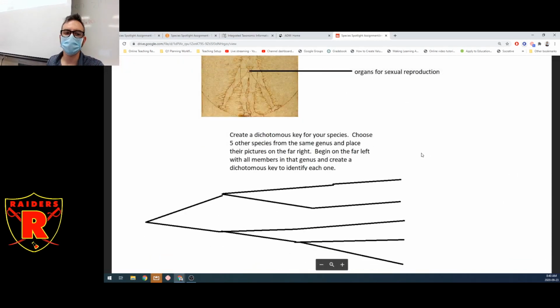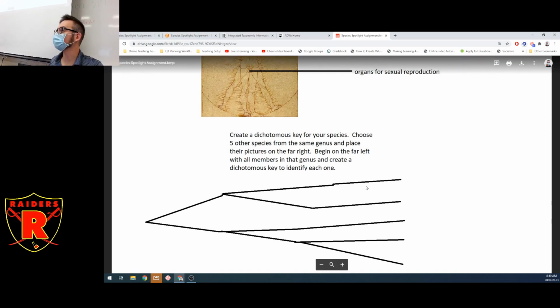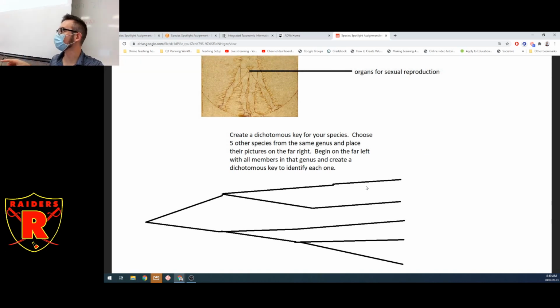You're gonna put them, and then you're gonna create a dichotomous key to figure out, essentially if you had them all in front of you, how could you make a decision tree to decide which one was which, okay? Please use morphological features that are apparent from the picture. If I can't see it in the picture, don't use it as a morphological feature, or just find a better picture of it that includes that morphology. Because the whole idea here is that when I look at the pictures, I can follow the key and get to your picture. I test the key, that's the whole purpose of this.